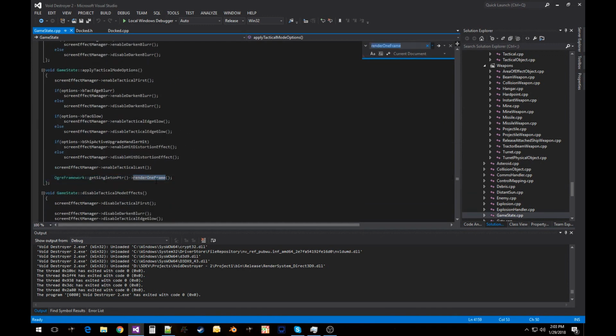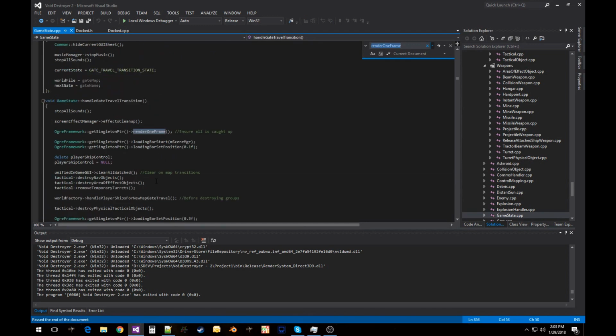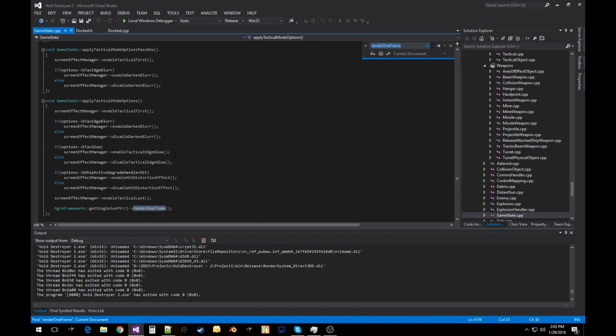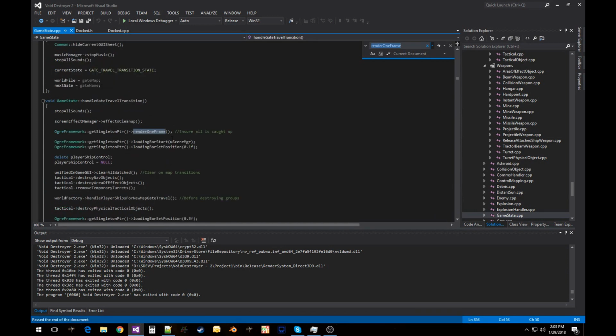Let's find this up. There's this element as well, which we want to find in another spot.